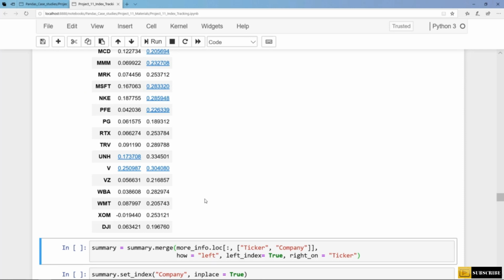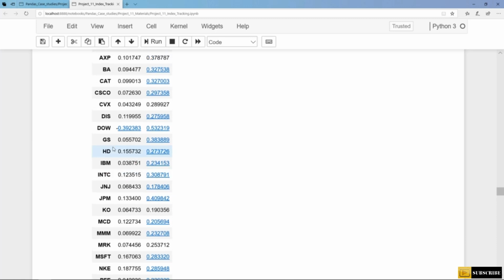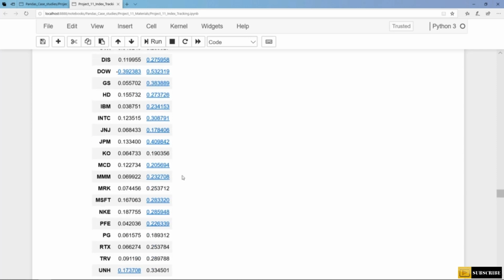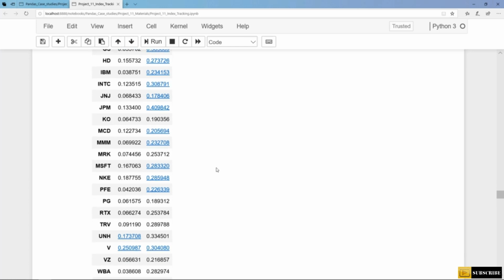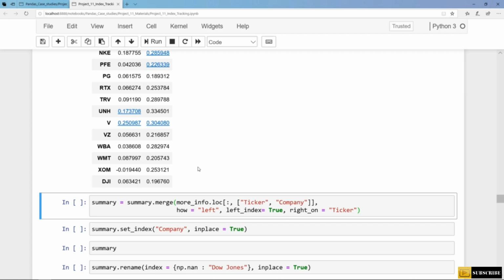But before we move on, it could be helpful to also get the corresponding company names. So we have here the ticker symbols, but probably we don't know the company name for each and every ticker symbol here. So for Microsoft, it's easy, but for others, it's actually less obvious. So let's create a left merge or a left join.